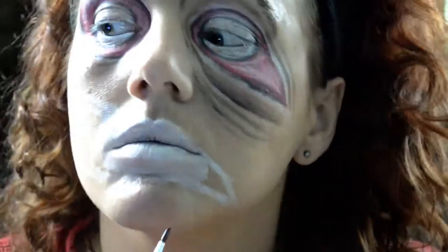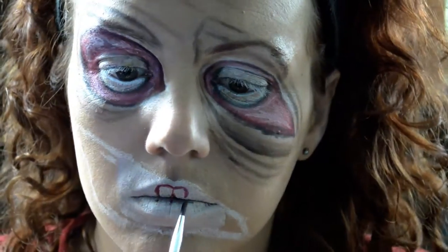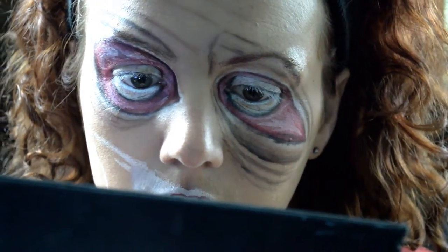The mirror was in front of my mouth. I had to really focus because as I was painting the teeth, my lips were tickling so bad and I couldn't even react. So I was trying to keep it together. Keep it together, Kat. Keep it together.